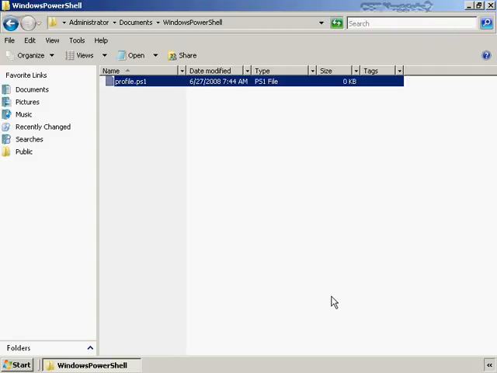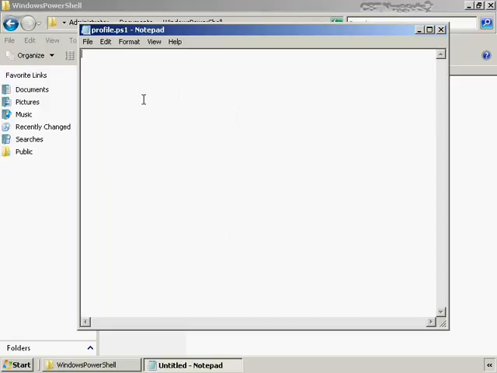So a piece of malware could actually go in and do what I've just done. Create that folder, create this file, edit this file, and put some potentially malicious Windows PowerShell commands in here. Now, I'm not going to do anything malicious. I'm just going to say write hello, because I want you to see what happens. But it'll run any command. For example, I might tell it, you know what, change to the root folder.